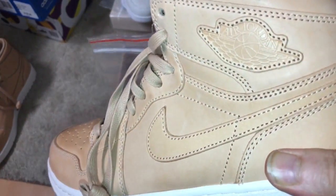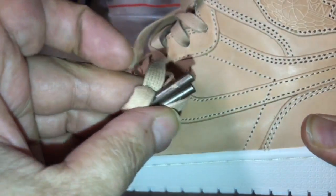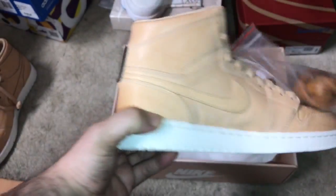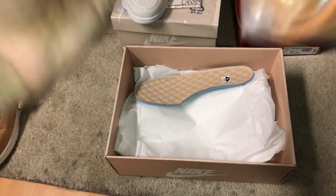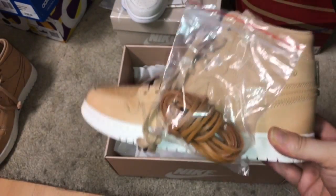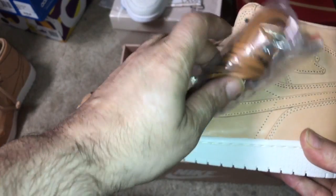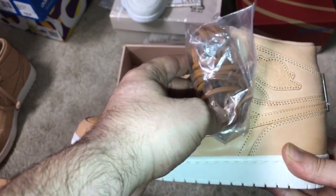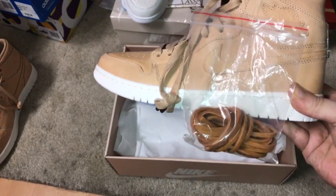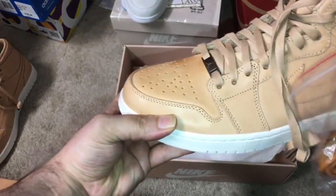Check out the Jordan logo — burnt in. Copper tips with the Jordan logo on these. These are bananas, man. Pinnacle — one of my favorites. They come with an extra pair of laces, the moccasin-style rock-cut joints. I love those laces. Now with the fakes, this is one thing I did research: the bag — they messed up. They have it like the little one like on the other two; it's not big like this. You can see what color the shoes kind of turn out from the color of the laces.